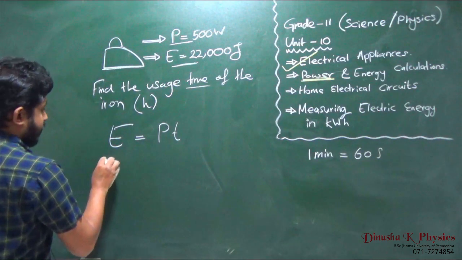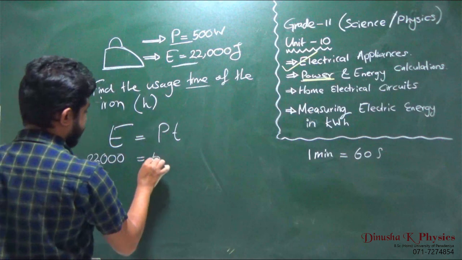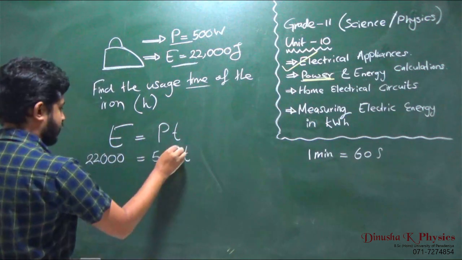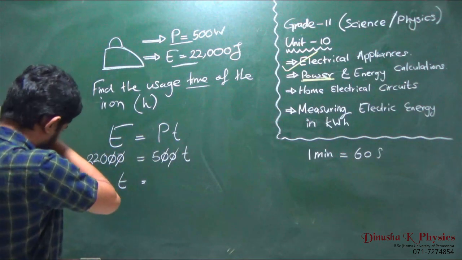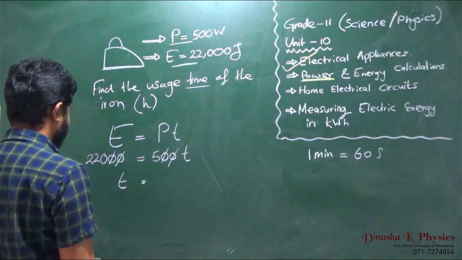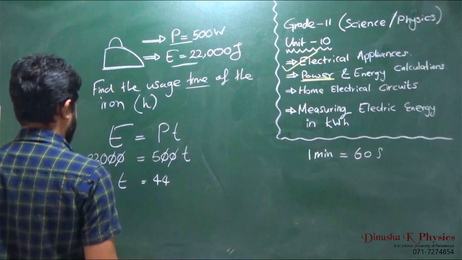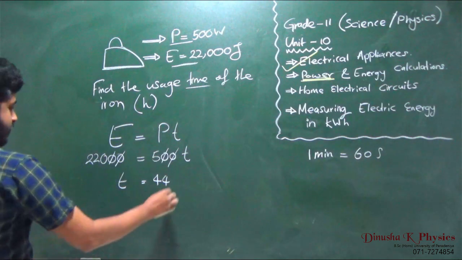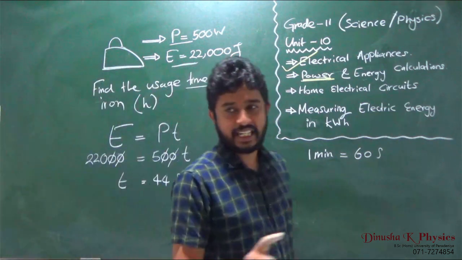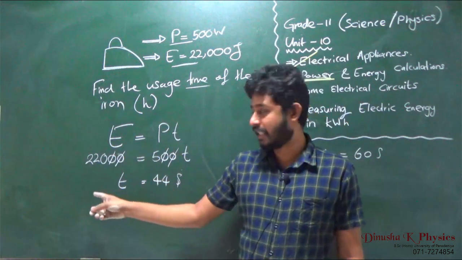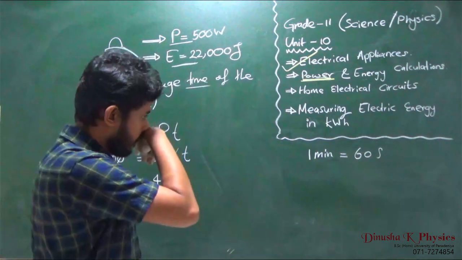So 22,000, power එක 500, time එක ගමු. කොහොමද දෙන්නේ? So time will be equal to 22,000 divided by 500, that is 44, right? Seconds. So this time will be in seconds. When you use this formula, this time is in seconds, but I need this in hours. hours වලින් ඕන වෙන්නේ. එහෙනම් මොකද කරන්න පුළුවන් වෙන්නේ?